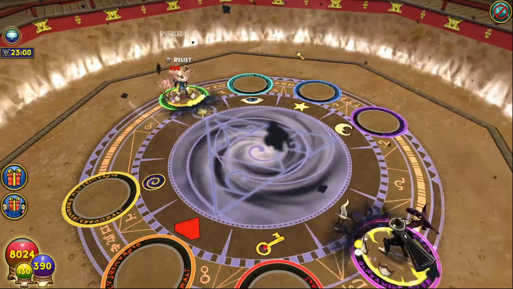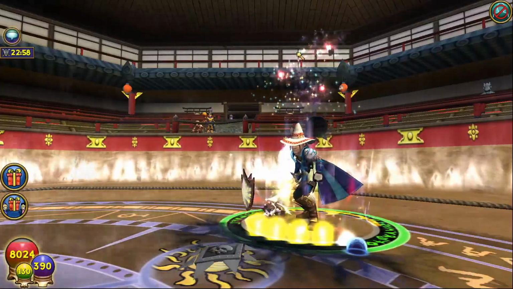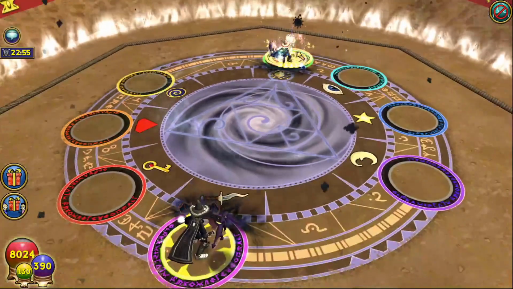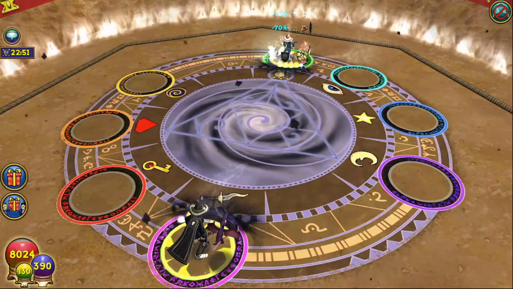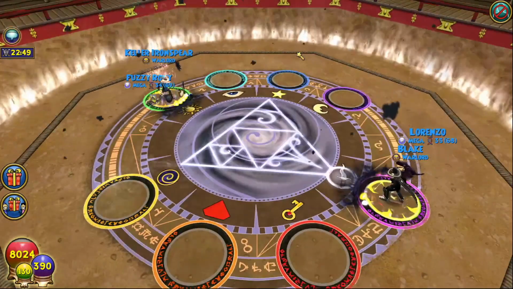Let's discard. I just want to get some blades up now while my pips are low. Try to dig for bubbles and V-plagues and all that stuff. He's going to change the bubble here. What is this? Is he healing? Oh, no, he's set shielding. Okay, I'm going to edit poisoning, so that's fine.